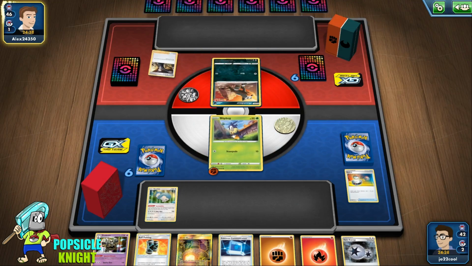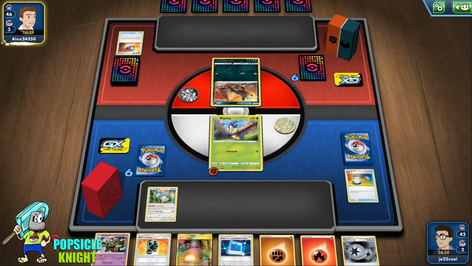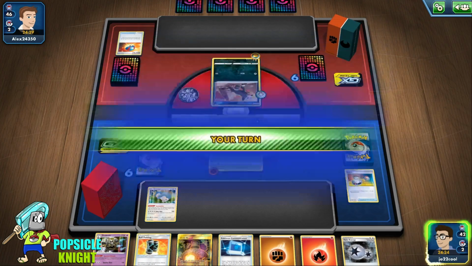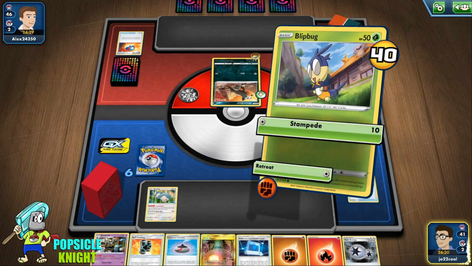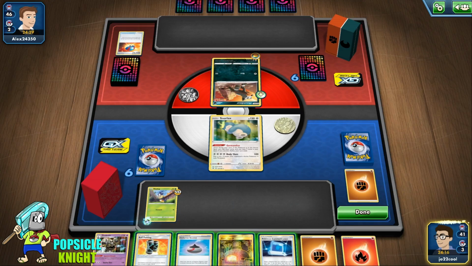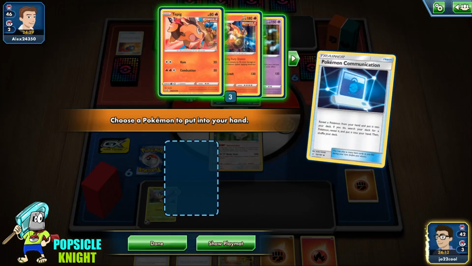So to thin out our deck, I'm not sure what's the best way to do this. We're up against Houndour. Ooh, 10 more damage. They could have knocked out our Blipbug. So they're having a hard time setting up. For the meantime, we'll just retreat so that we can use Gormandize again.